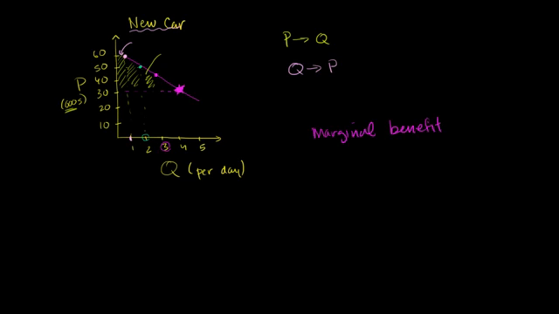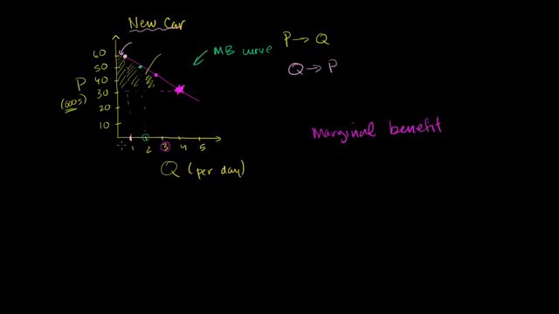In the last video, we saw how you can view a demand curve as a marginal benefit curve. For any given quantity of the good you're selling, that point on the curve shows the marginal benefit for that incremental unit. So this is the marginal benefit for that first unit. This is the marginal benefit for that second unit. And there are multiple ways you could view this, assuming we're talking about this new car here.